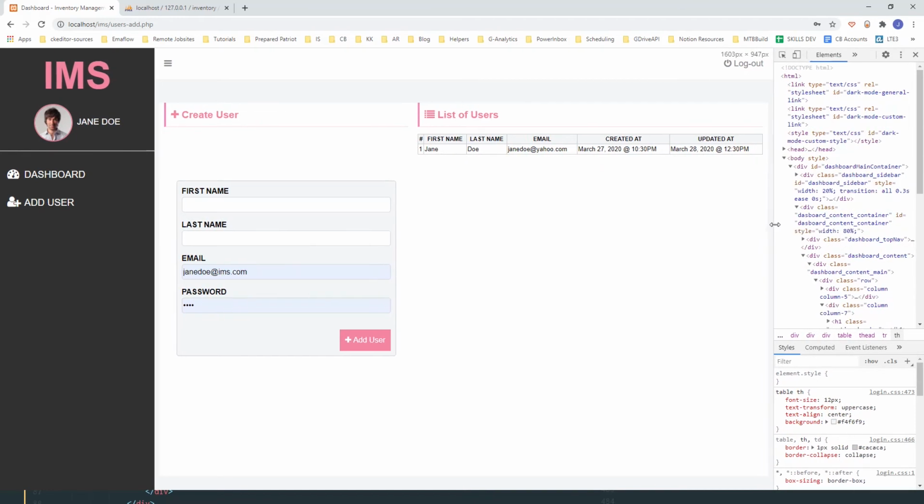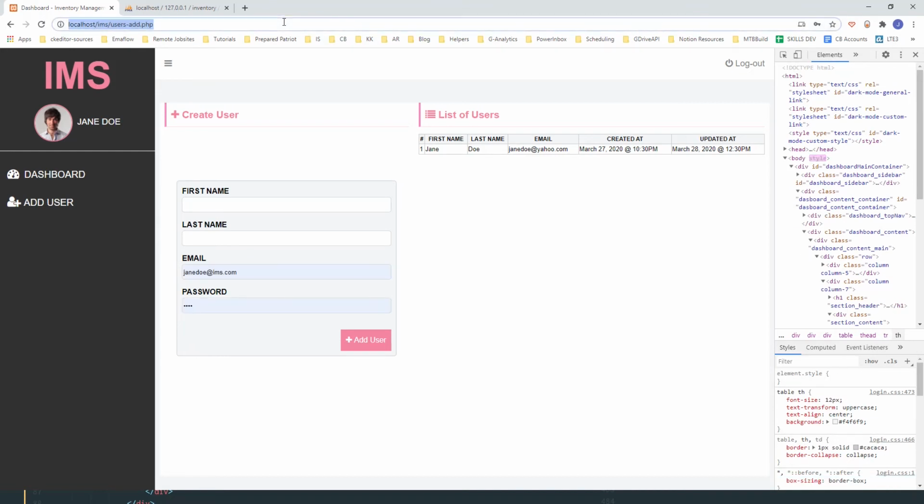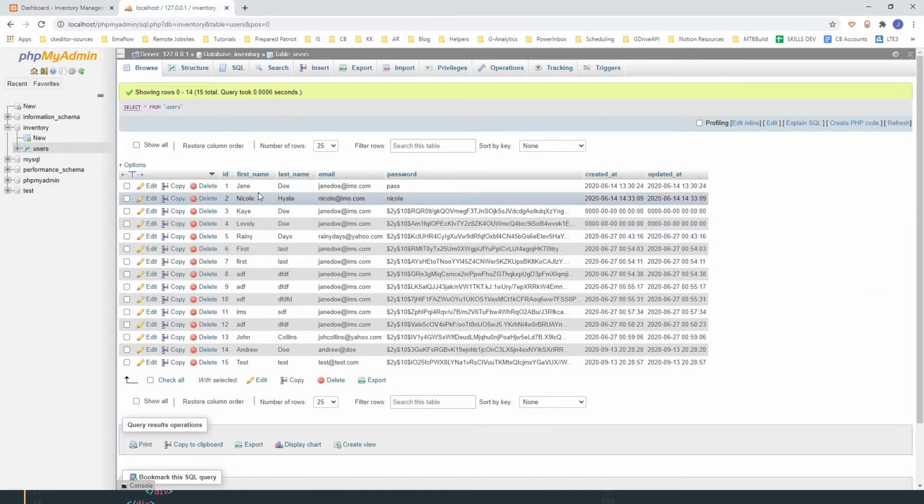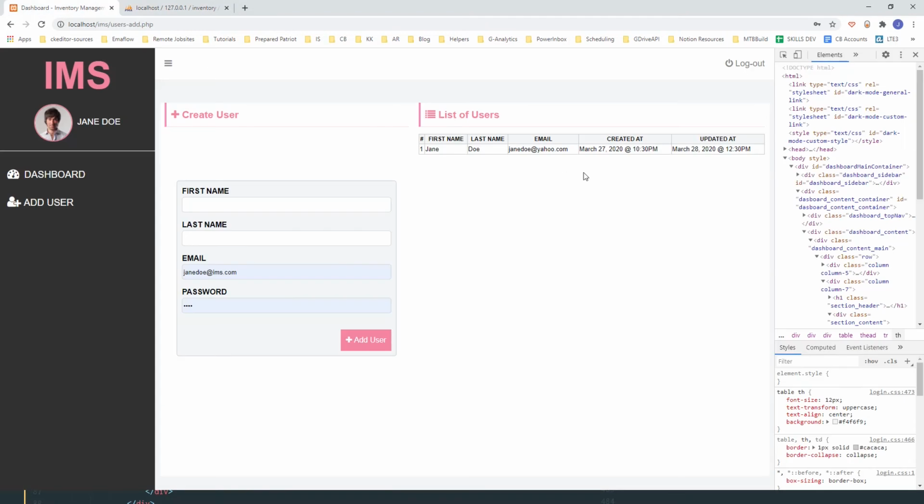So next thing to do is add a script that will pull all the users once we visit the page. So we should expect 15 users in our system and should be displayed here.